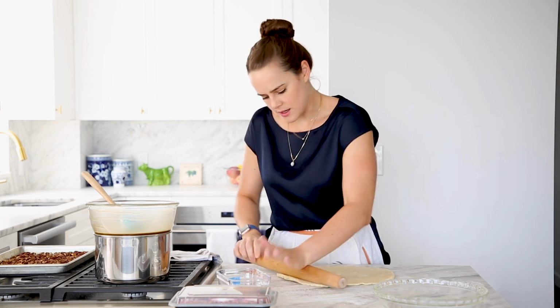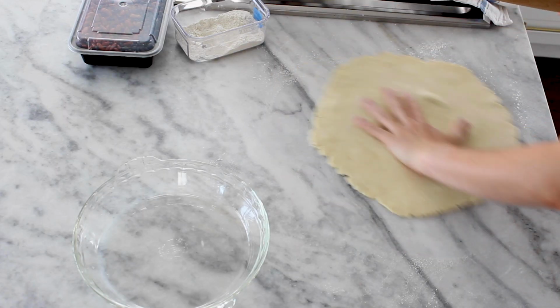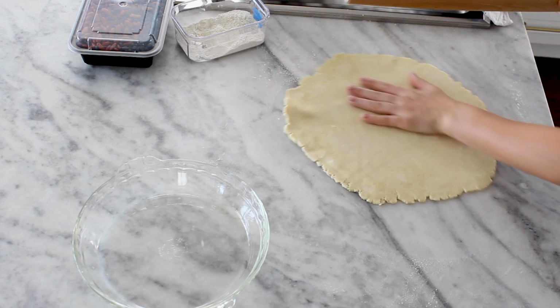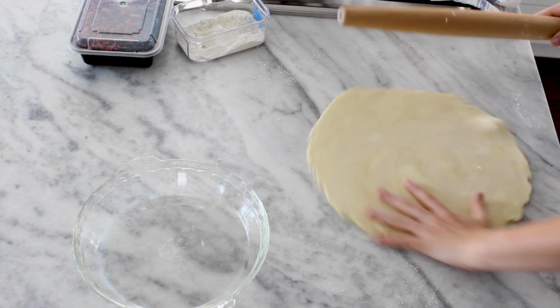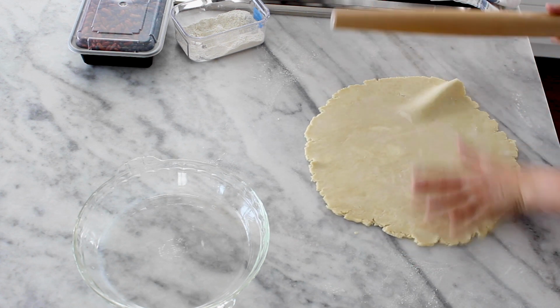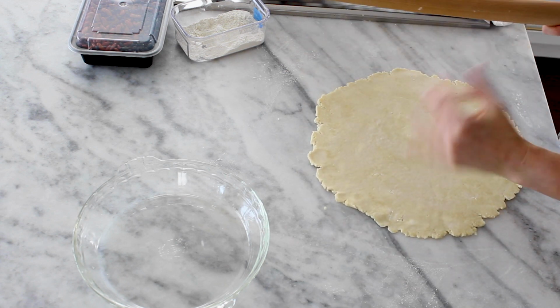And we just wanna get this to around 1/4 of an inch, maybe slightly thinner. So as you can see, I'm just rotating my crust, and then I'm using the heel of my hand to roll it outwards. This allows me to apply more specific pressure.